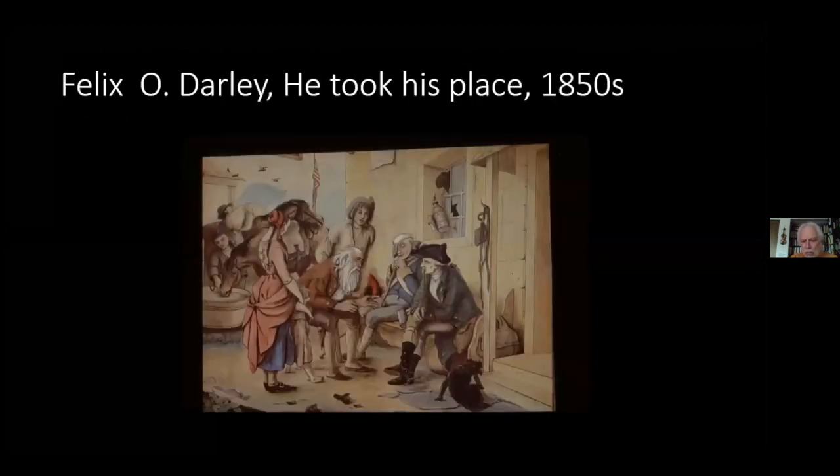One of the artists who did do these as book illustration was Felix Octavius Darley, who was one of the most successful illustrators of the middle of the 19th century. He and Thomas Nast, who did much more political work, were the ones who really sewed up getting illustrations in magazines and newspapers of both topical subjects and ones based on literature and history. And Darley did quite a few on the subjects of Irving and Cooper, particularly again Irving.